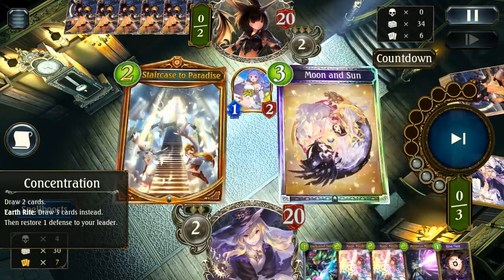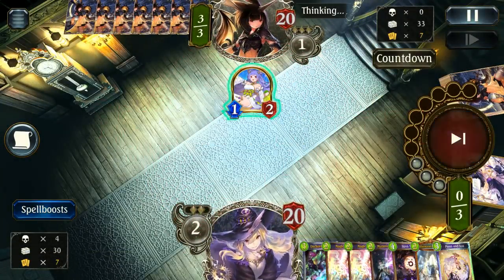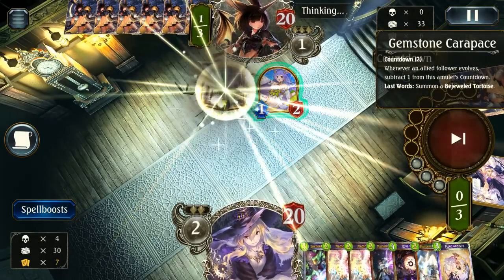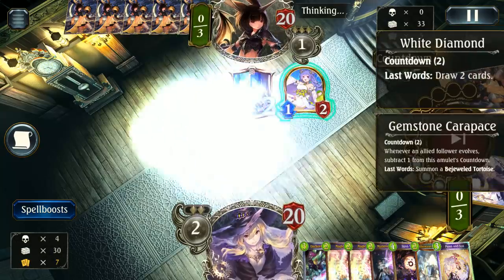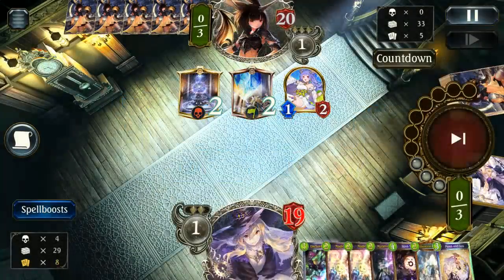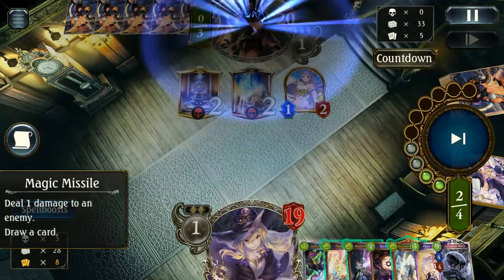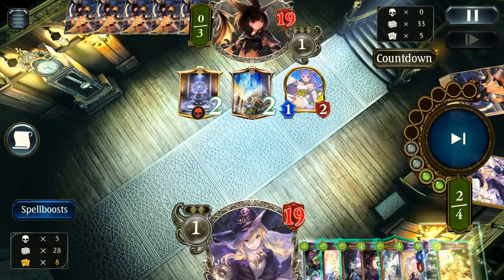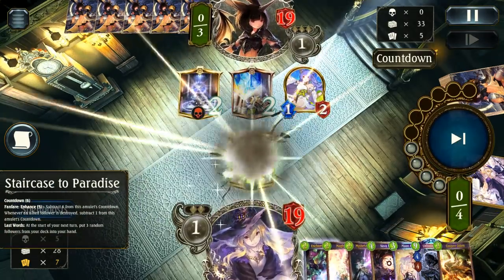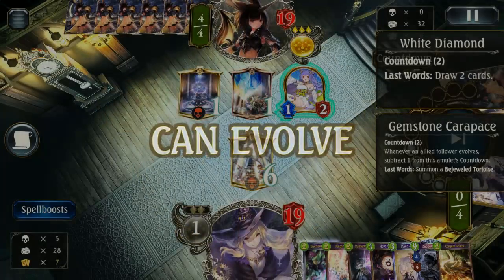So Consecration gets us a nice little draw. Moon and Sun is great, I love using that card. Really makes a difference. Plus it gives you an early game trade, which is nice. So we get our Unbodied Witch, which is pretty good. It's definitely not the worst possible option, and I do decide to throw the Staircase. Getting that out early enough.